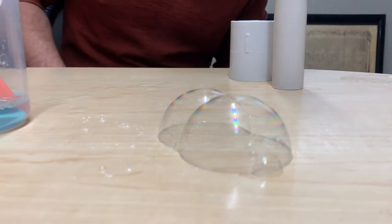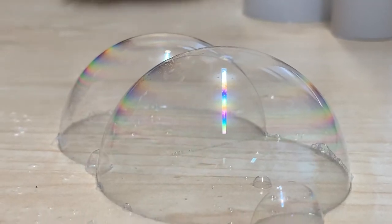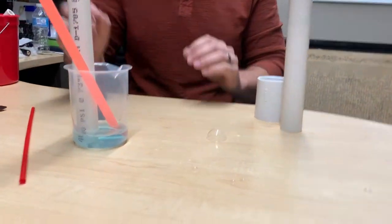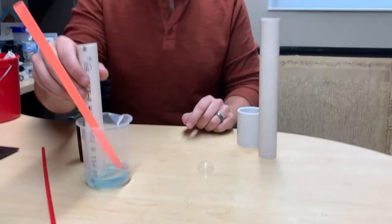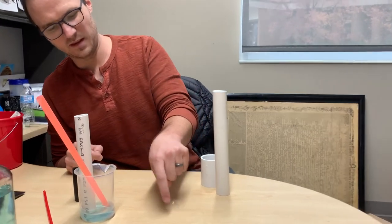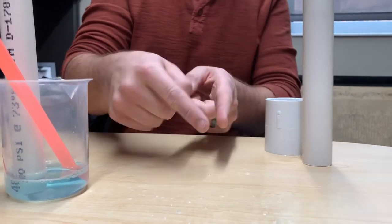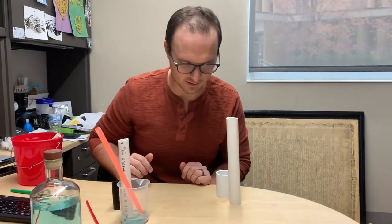Another thing I was wondering about is how dirty my desk is and how quickly that will pop the bubbles. After a nice film, it looks like those bubbles stay really good. It's interesting how, once we wetted the surface, how nicely they wanted to stay there. They're staying on there heterogeneously — I assume this surface is now coated, so it was a beautiful surface to interact with. It doesn't have to fight it as much as it has to keep fighting the air on top. That's pretty cool.